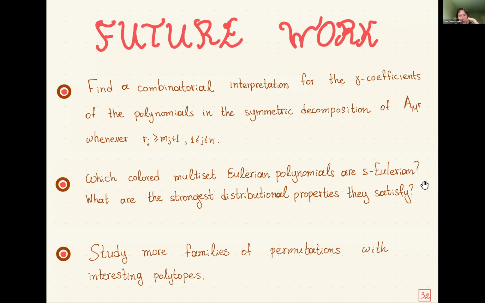I had a different sort of question when you mentioned the interaction with all of the polytopes. One of the ways that you can get the multiset Eulerian polynomials without colors is to get the Eulerian polynomial as the h-vector of the permutahedron, and then take a quotient of the complex, and then the h-vector of that quotient would be the multiset Eulerian polynomial if you took the quotient from like a Young subgroup, right? And so is there a way to interpret these colored versions as some sort of quotients of a bigger complex that corresponds to colored permutations, or is there some sort of relevant approach there? Yeah, that's a good question, but I don't know.